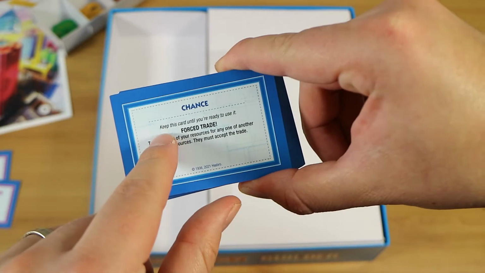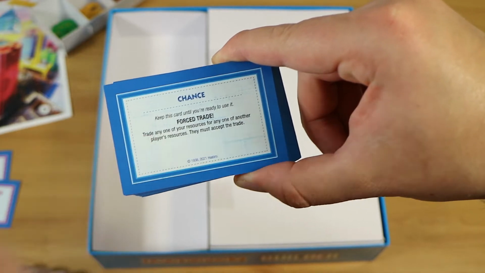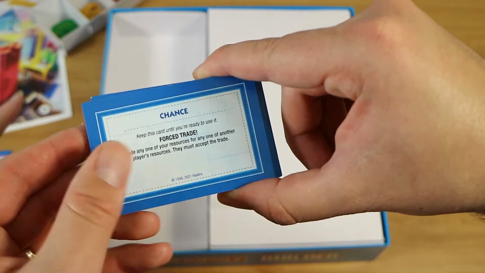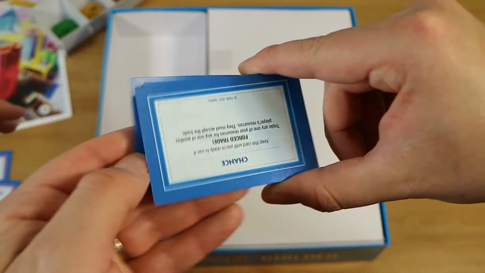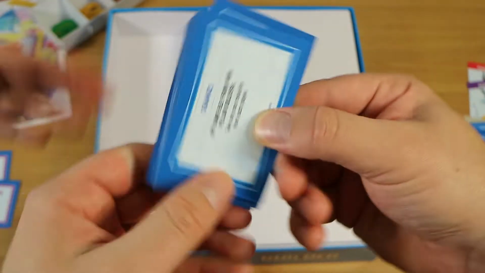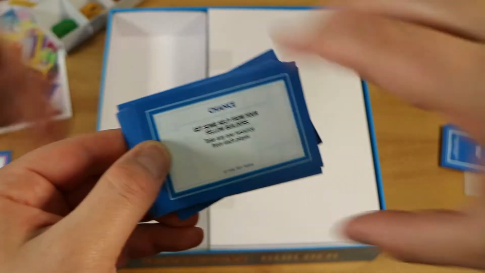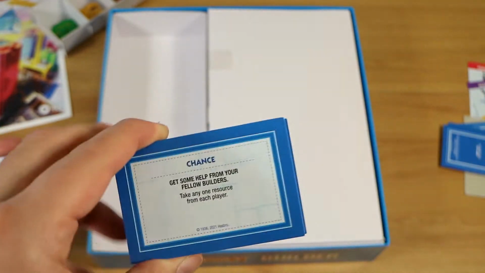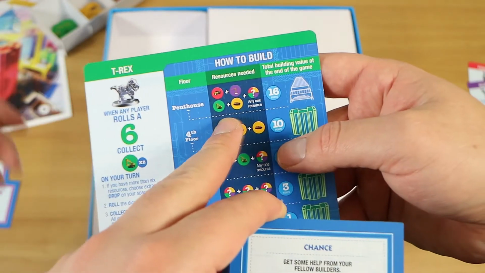Ooh, chance, and this one says, keep this card until you're ready to use it. Forced trade: any one of your resources for any one of another player's resources. They must accept the trade. So again, this comes in handy towards higher buildings, because it's any resource in the earlier ones. You'd probably hold on to that card if it's right at the start. But to do the penthouse, you need one of each one plus a mystery.